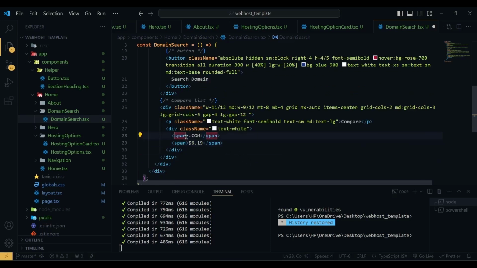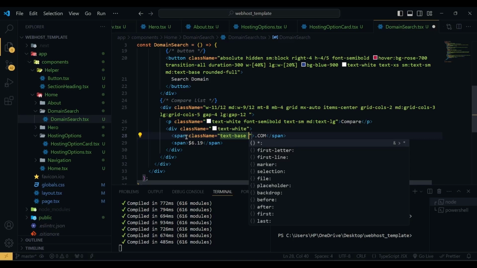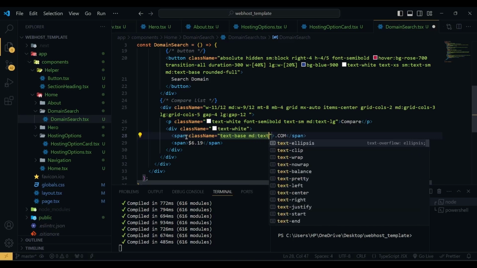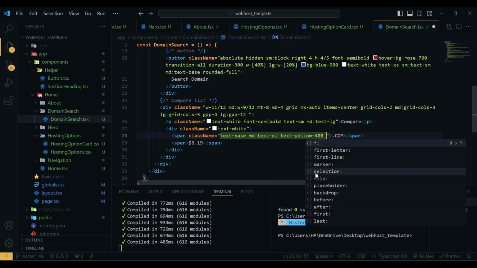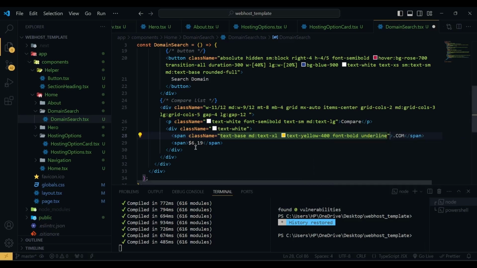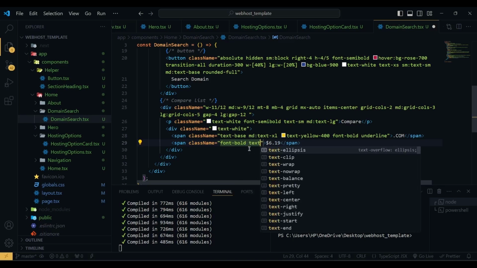Now the first span has a class name of text base, and in medium screen text will be extra large, text color will be yellow 400, and then we have font bold, and we are going to use the underline. And for this price span we have a class name of font bold, and text will be base.